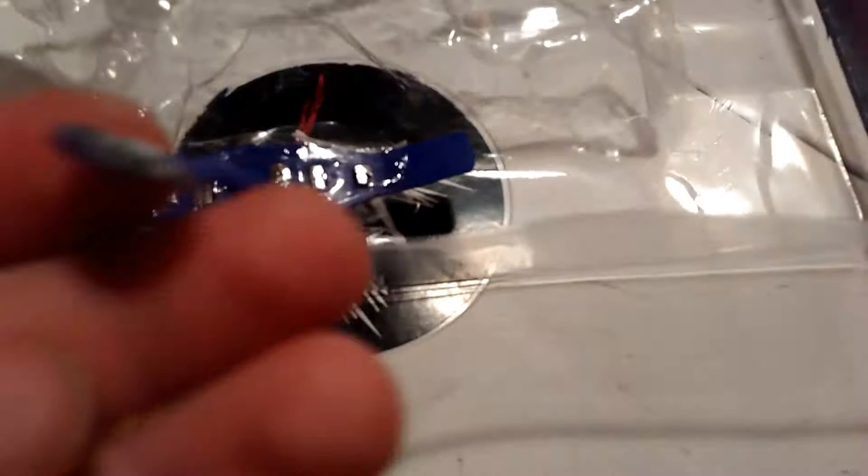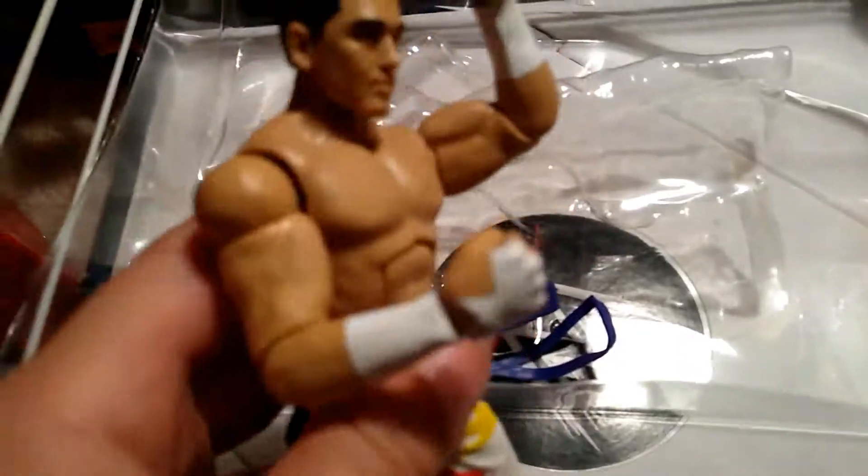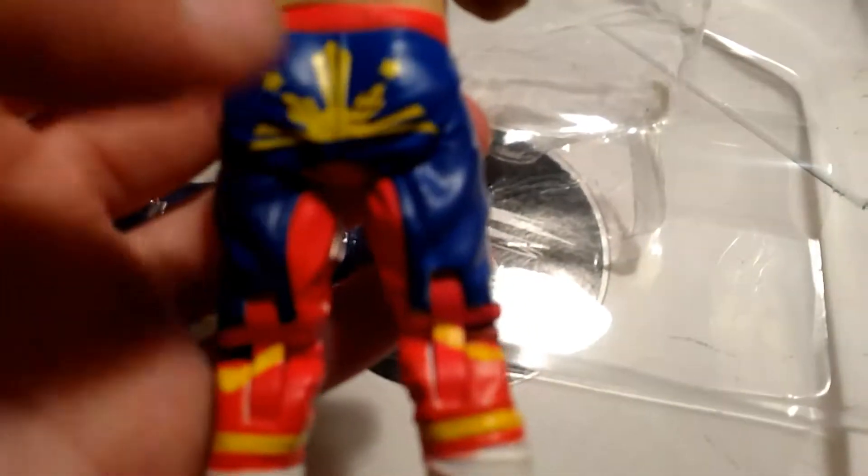Let's check out his attire and his face — spot on. He's got his hair kind of spiked up. It's obviously a new head sculpt because it's his first time in the line. He's got wrist tape around both his wrists. And then these amazing pants with so much detail — you can see the crowns and stripes everywhere, with a giant crown on the back.